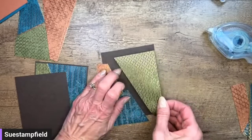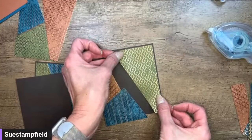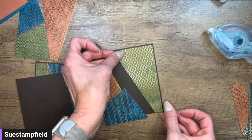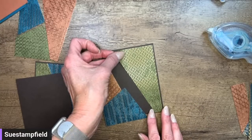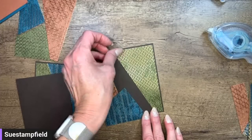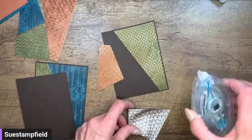All right, so before I stick it down, I again want to just make sure that I'm evenly spaced here on the side, the top, the bottom, all the things. There we go. I love these rich tones.